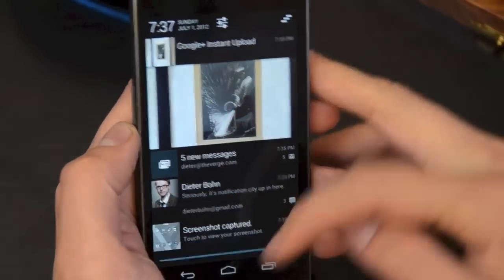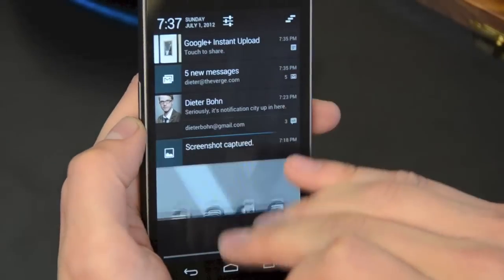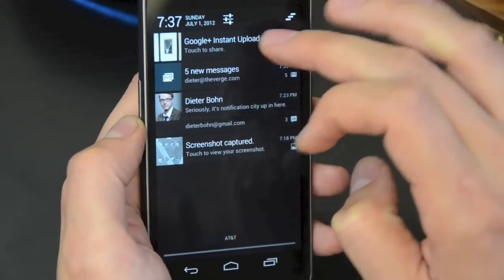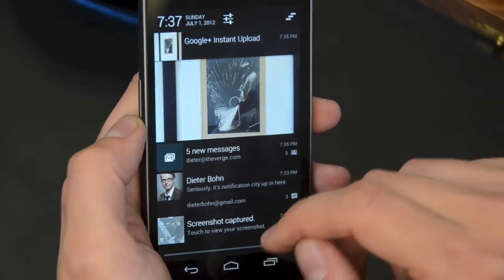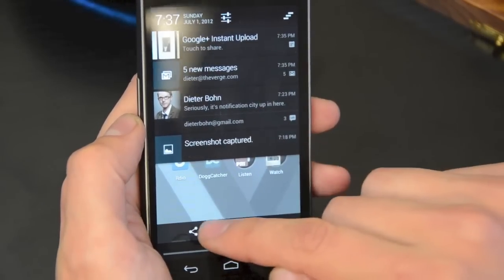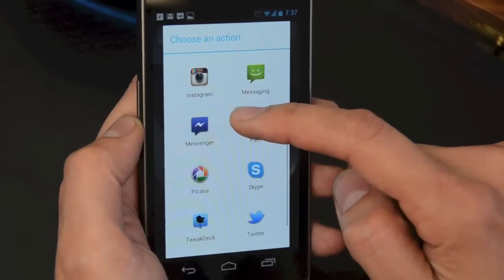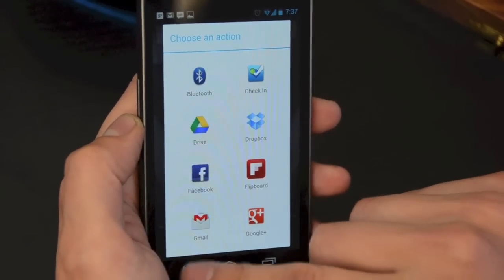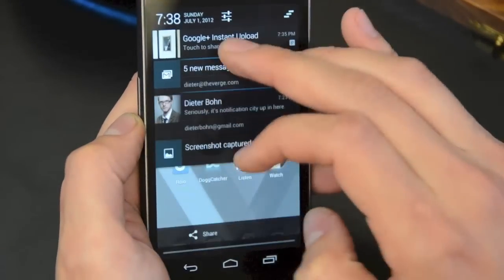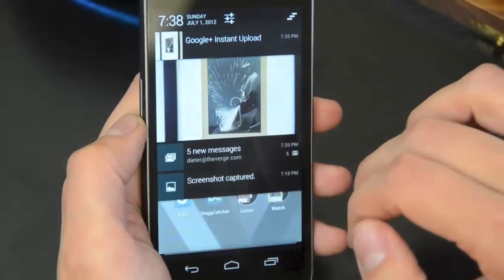The next thing that Google did with Jelly Bean is it updated its notification area with a couple of really cool new features. The first, which I'm showing here, is you can two-finger scroll on any of your notifications to show more information. And in addition to that, on any particular notification, you can tap on it and it will let you share or perform other actions. Unfortunately, not every notification does this, but a lot do, and it's pretty cool. You can see here there's a new sharing menu as well, which shows up in most places, but not all. So it's really convenient to be able to peek in at what you're looking at. And of course, you can still swipe stuff away to dismiss it.